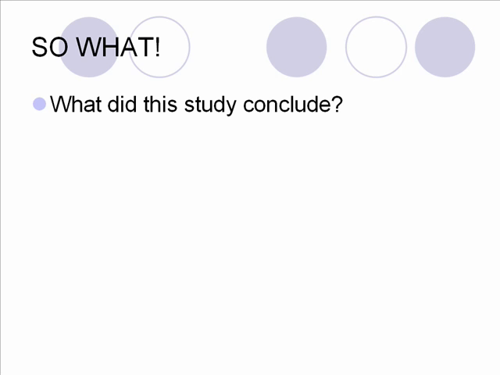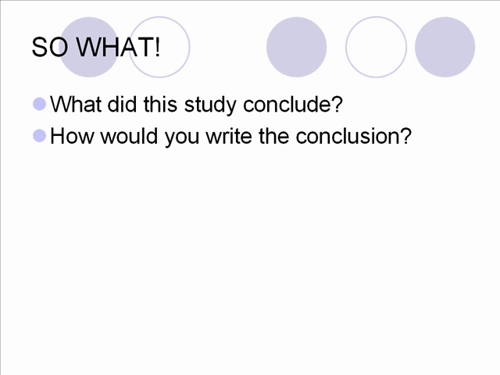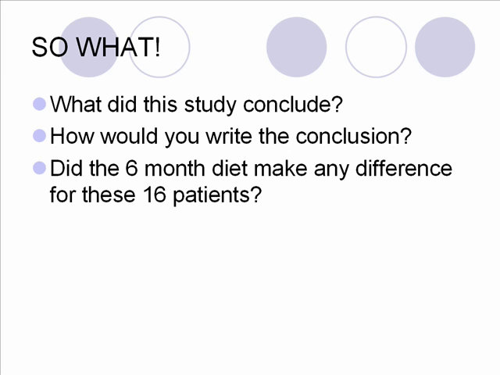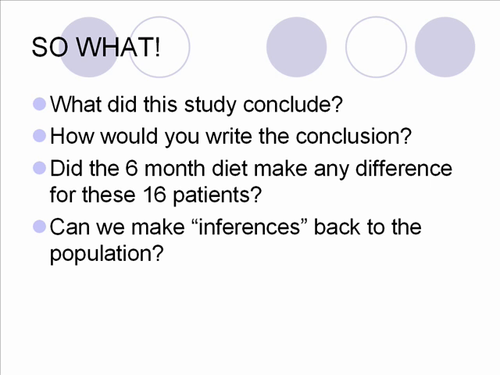Here are the questions I want you to answer. What did this study conclude? How would you write the conclusion? So I want you to actually write a conclusion. Did the 6-month diet make any difference for these patients? Yes or no? And what can we infer back to the population? What can we say if we're going to write this in a journal? One, two, or three sentences here. What can we say about the diet, whatever that diet was? That's your learning activity 4.